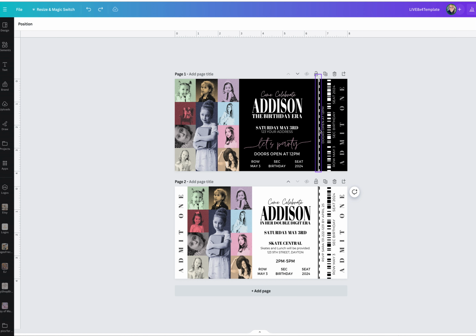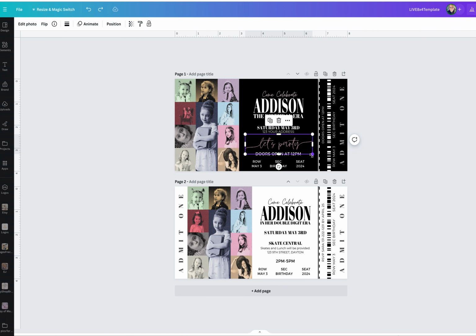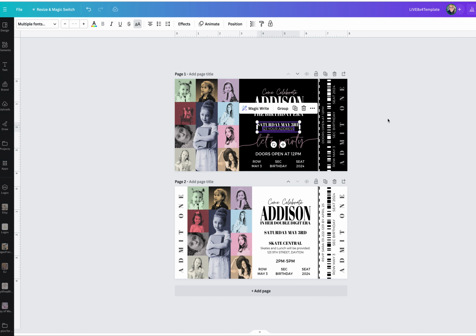Okay. Now we got to center this and you're like, but what about those swoopy things? You're right. I don't know. I guess we have to quit. I'm just kidding. Okay, so you're just going to enlarge it, grab the sides of the box and make it bigger. And it actually fits really nice in there. If you run into a problem where it doesn't, you can move things around a little bit, just like that. So you got a totally different ticket. Not totally, but it's pretty different than the other one. And that didn't take hardly any time at all.